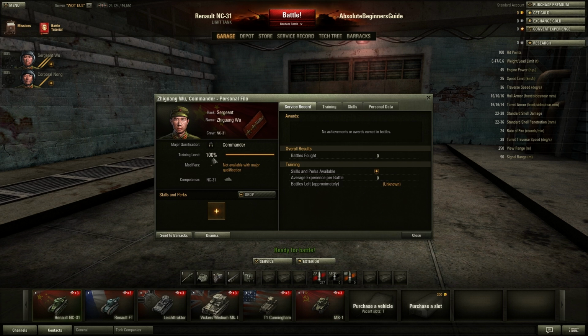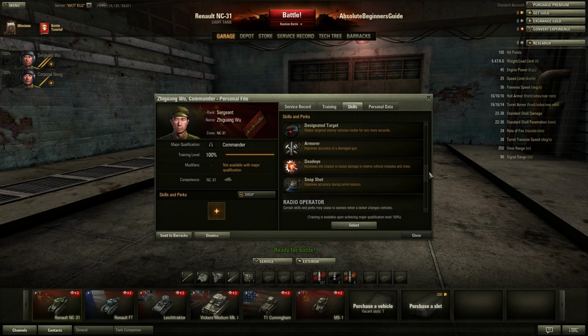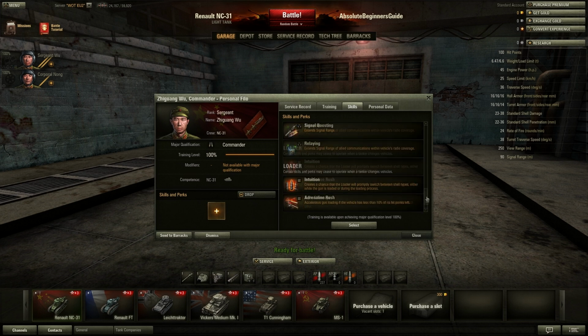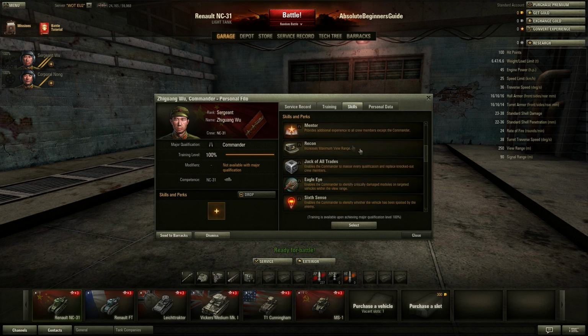Once a crew member, as I mentioned earlier, gets to 100%, they can then specialise. So you can click on the skills and perks button, and you have a list of items here. This is the commander. The commander is unique in that he can specialise in any one of the common skills, which any crew member can do, but he can also specialise in some of his own skills, or in one of the other crew member skills, the gunner, radio operator, loader. The other crew members don't have this option. They can only specialise in their own area, so loaders can only specialise in loader skills.